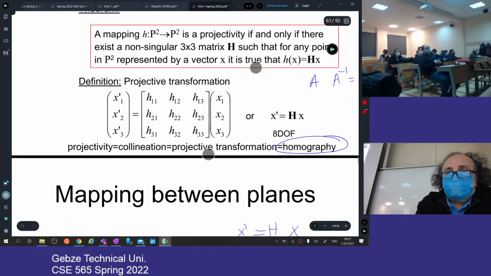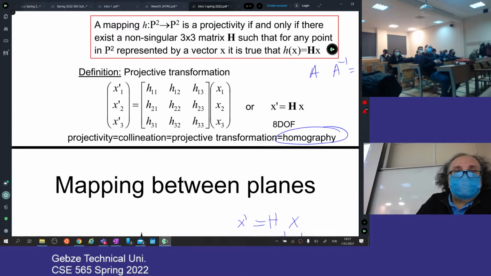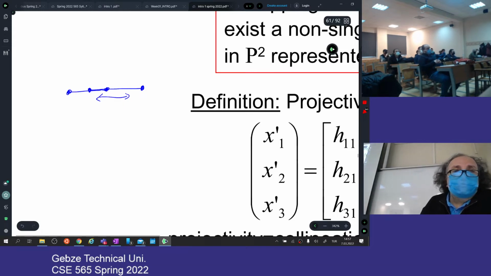It says that this 3 by 3 matrix is 8 degrees of freedom. What does that mean? There are 9 numbers, but it has 8 degrees of freedom. Okay, but how about this one? I have, let's say, a flexible string. I can stretch it, I can make it longer, or I can make it shorter. So I can make the string longer or shorter. What is the degree of freedom of the movement of the string? How many degrees of movement are possible?